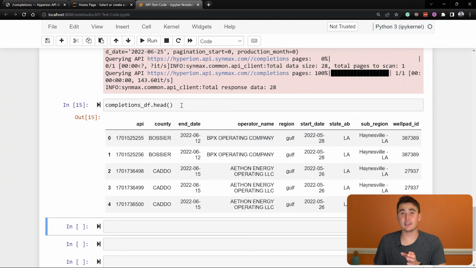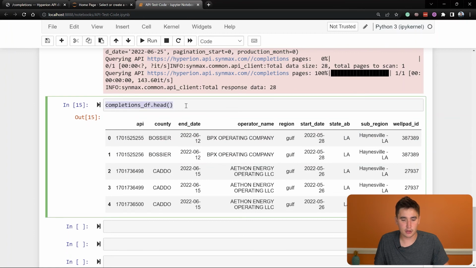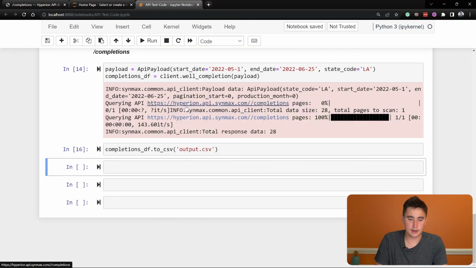Cool. So one thing that's super useful too is, let's say you want to take this information that you've retrieved from the API and then start processing it in another location, maybe Excel, for example. Well, we can save this as a CSV file by doing the following. So we just take the data frame name .to_csv, and we'll just call this output.csv, and we will run that.